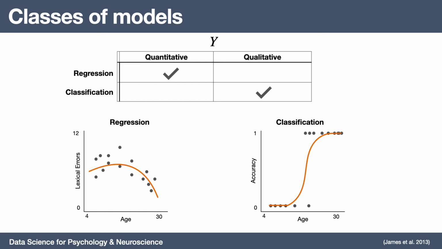So these two critical distinctions are going to basically start to parse a taxonomy of classes of models that we will be going over in future lectures. And all it boils down to is the nature of y. If it's quantitative and continuous, you're doing regression problems. If it's categorical or qualitative, you're doing classification problems.